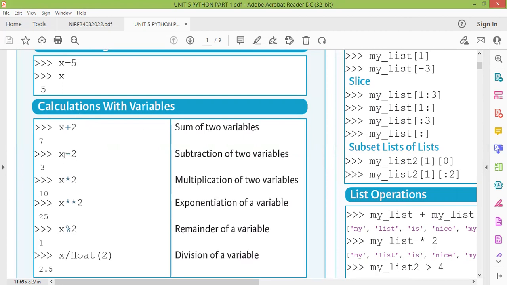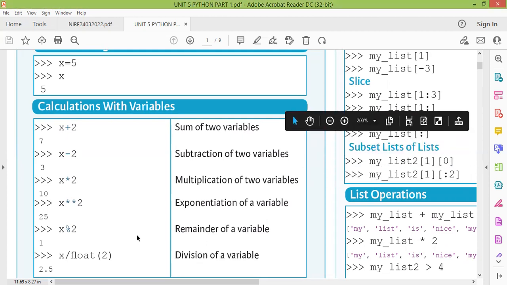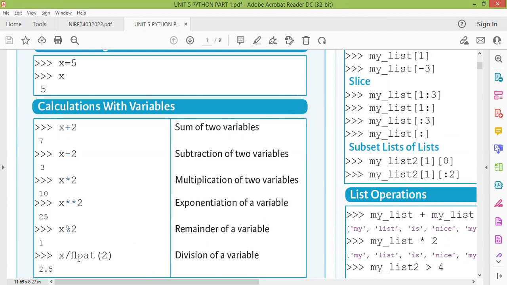Subtraction can be done with the minus sign. Similarly, there is the multiplication sign. Exponential can be calculated by two multiplication signs, asterisks, and the remainder can be calculated with the help of the modulo sign. Division of a variable can be done by the divide sign.